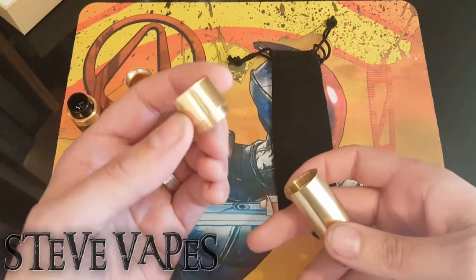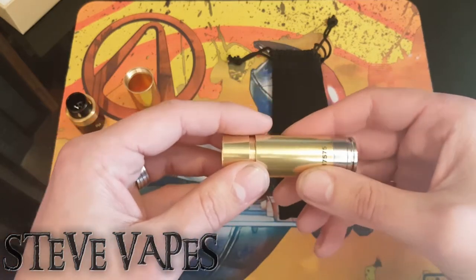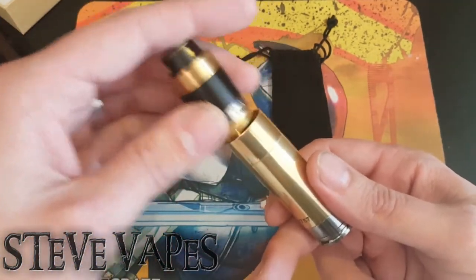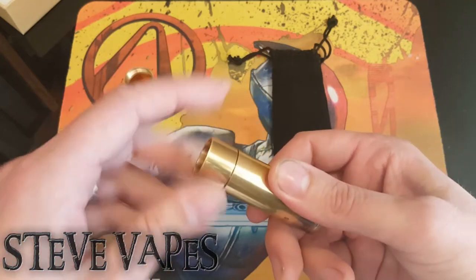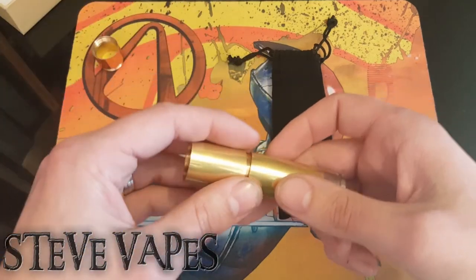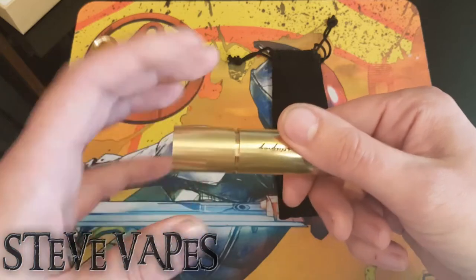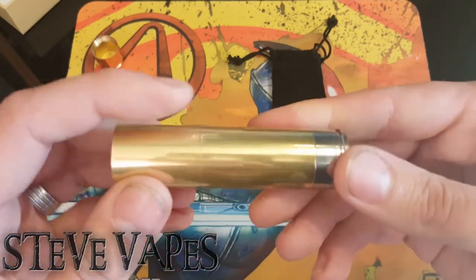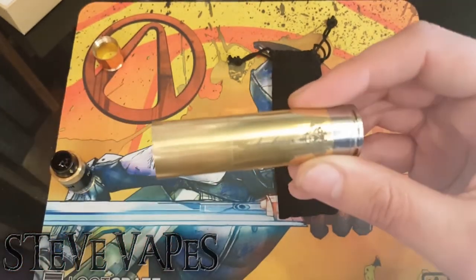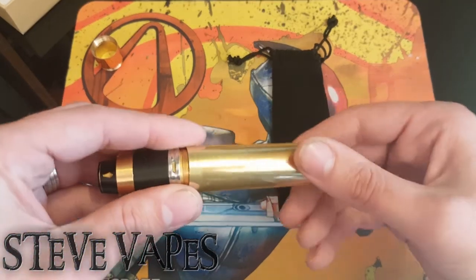You can also use the 18500 and 18650. Your 18500 is the one I haven't used — that would be the small cylinder piece here, you just whack that on and then throw in the top plate with your atty as well. Let's set her up to be an 18650. As you can see the threads on this are so smooth, machined lovely. There we go — you can see the join a little bit now, but that's just wear and tear, the patina I've created through use. Then you just whack your top plate back on.